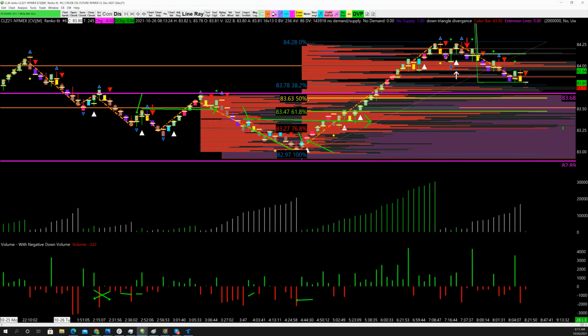You actually want to go look at your retrace. So this area right here, from this 50 retrace to this 786, that area that I've highlighted, which starts at 83.68, you've got the delta point of control at 83.50. You get the delta point of control from the down wave at 83.50. You've got all this delta stacked up from two different waves right in the same area, and you've got the 50-60 retrace. I'm just stacking up evidence.